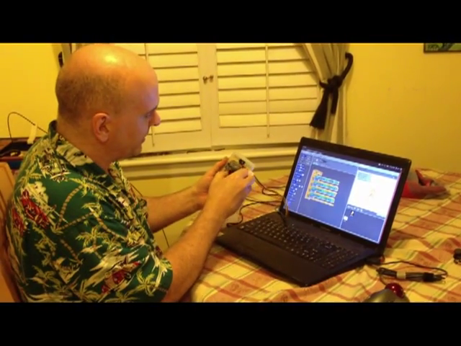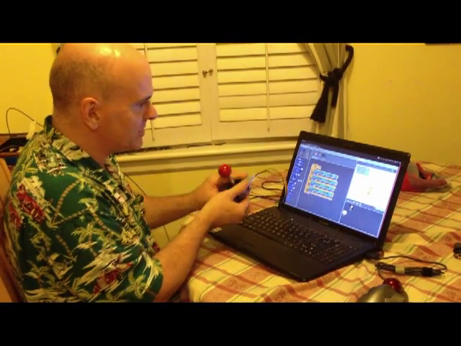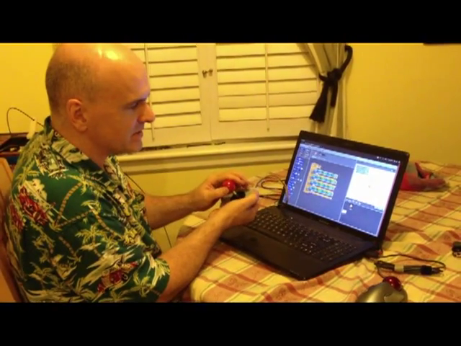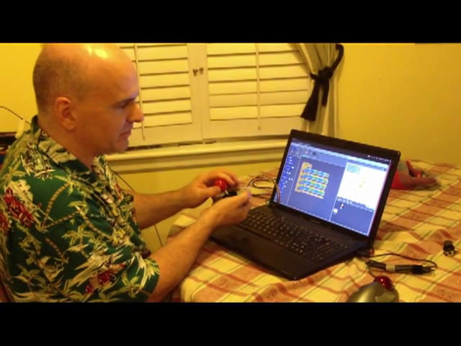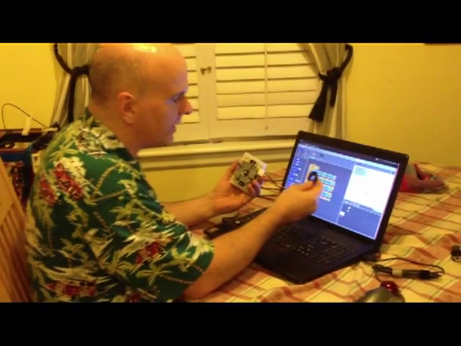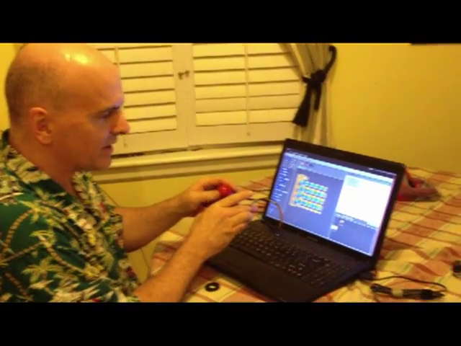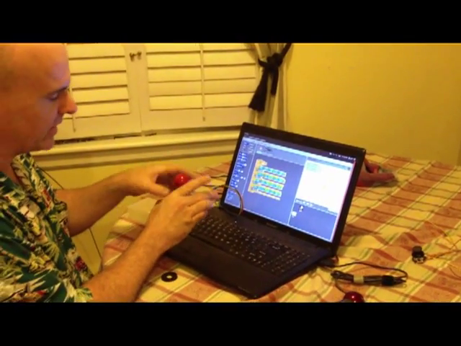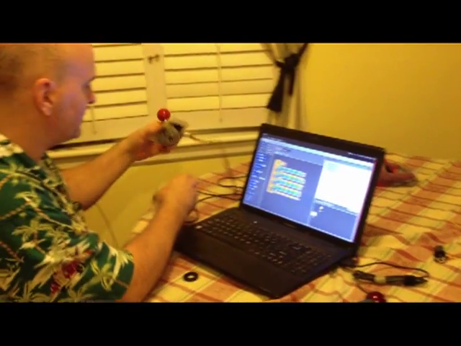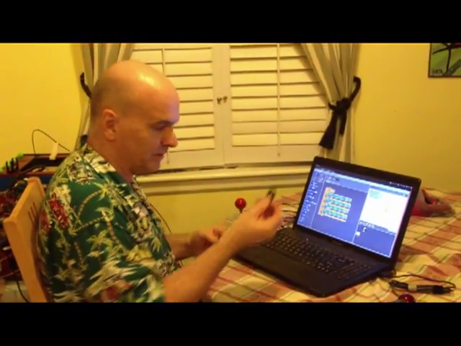If you turn it the other way, then your sprite is limited to only the y-axis, and that is more like a table tennis game or something like that. The other plate, which I don't have with me right now, just cuts out the diagonals, so you only have X and Y motion. That's for more of a Pac-Man style movement. Those are also up on Thingiverse, and it's called Mini Arcade Joystick Limiting Plates.